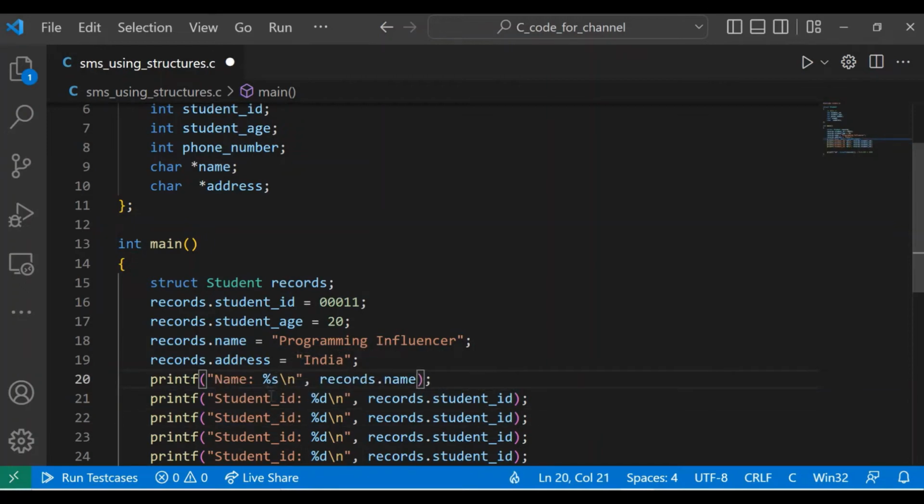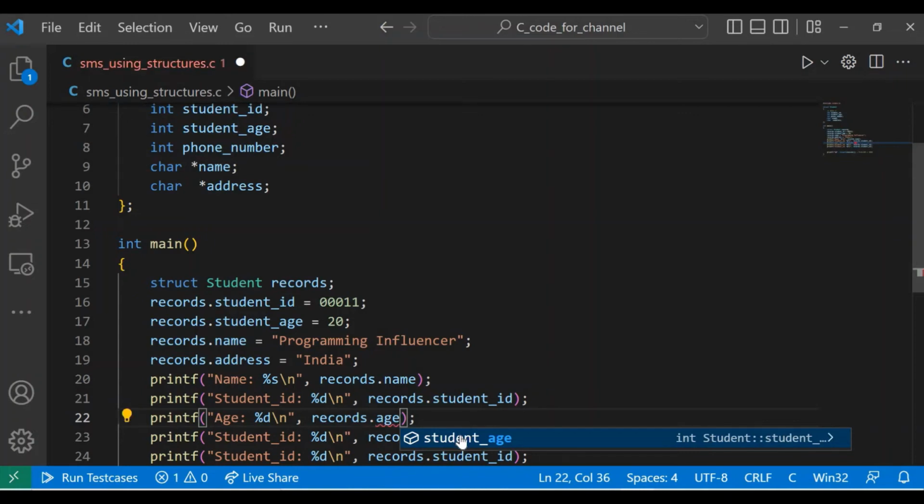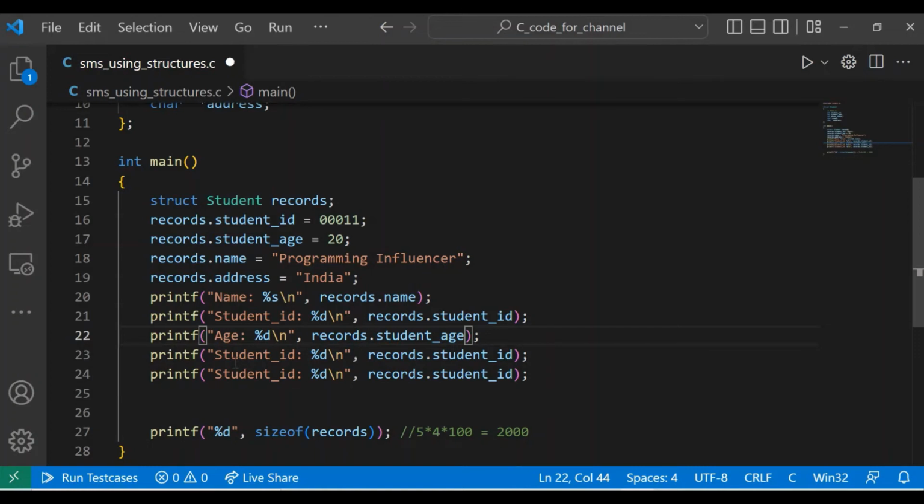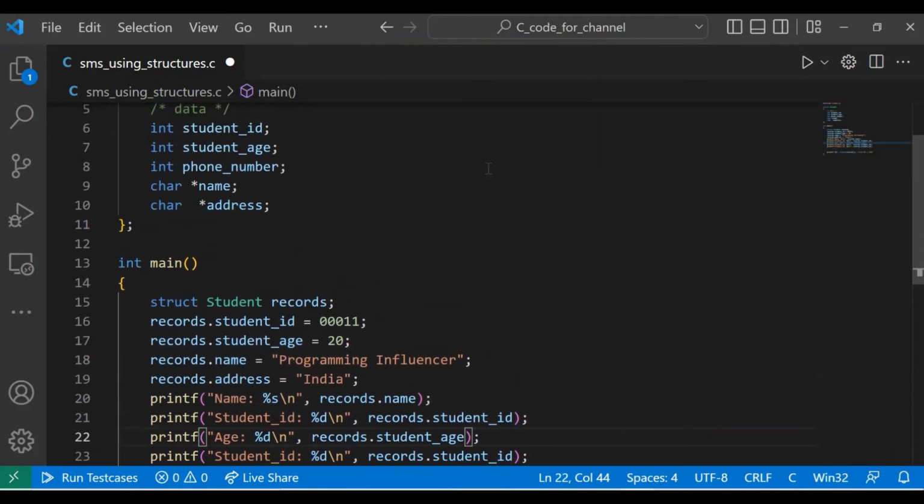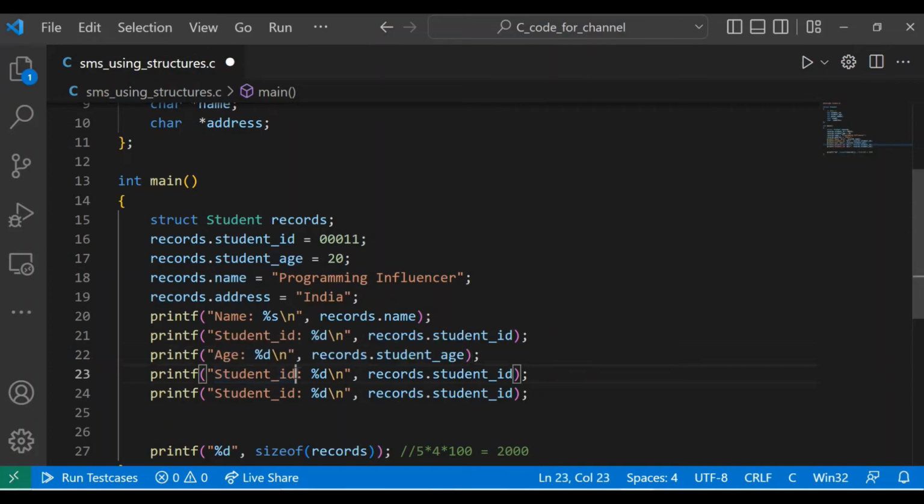Here I will use the percentage specifier because it is a string, and here I'm going to use student ID, then his age, student age, and then age and phone number.